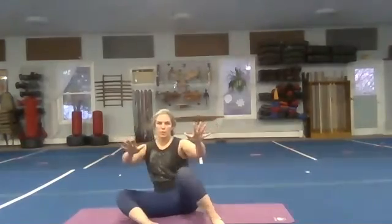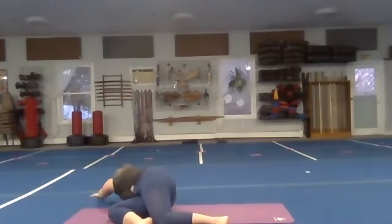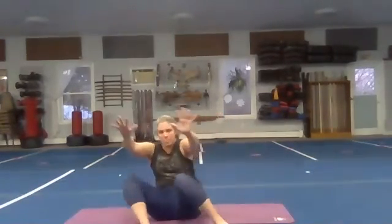So arms up. We want to try to do this without using our hands as much as possible. We're going to drop. Notice how I kept my legs wider than my shoulders. I'm going to drop my knee inside my foot, reach across, and stretch and slide. Good. Now come back. Hands up, knees up. Drop the knee, bring that hand down, reach and slide. Then come back up. Knees up, hands up.